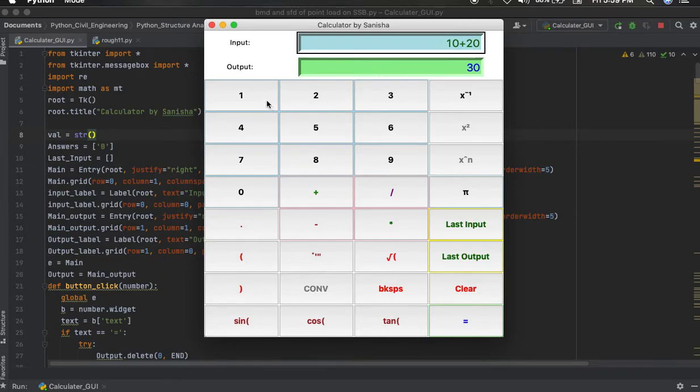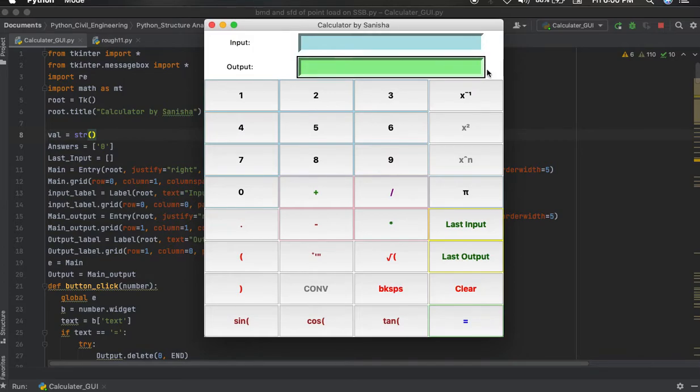When you click on these buttons, all the new characters get added at the end. Even if the cursor is here, the character will not get added at this place, but you can add the character using the keyboard from your laptop or computer. For example, I want to add a 2 here. If I type this 2 using the keyboard, it gets printed here, and it gives the result when I click the equal to button. So your solution will be correct. It doesn't matter if you type from your hard keyboard or using these buttons within this calculator. Also you can clear it by using your keyboard.